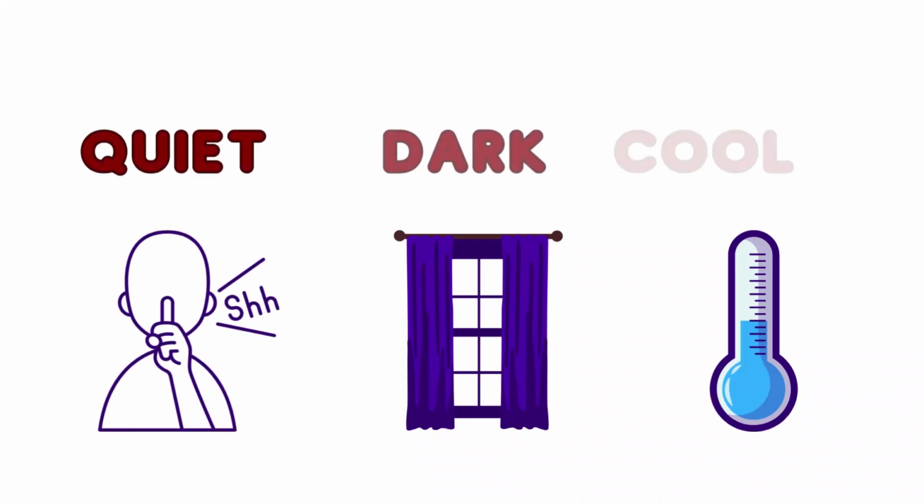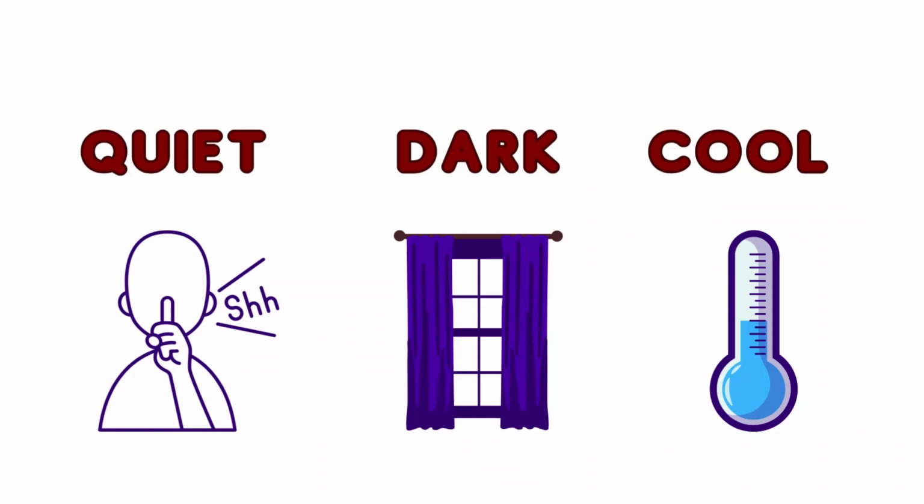This is episode 2 of the sleep series where I talk about how to optimize your body for a better night's sleep and how to stay asleep longer. Let's find out how to optimize your environment. The ideal sleep environment actually includes having a quiet, dark, cool room to sleep in.